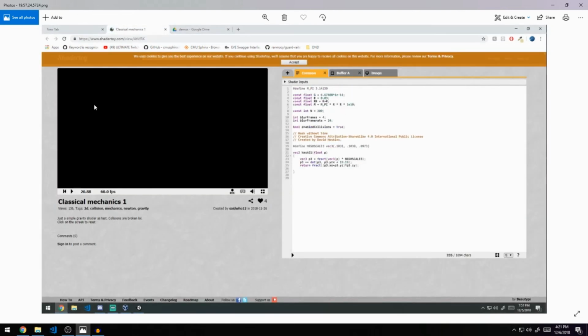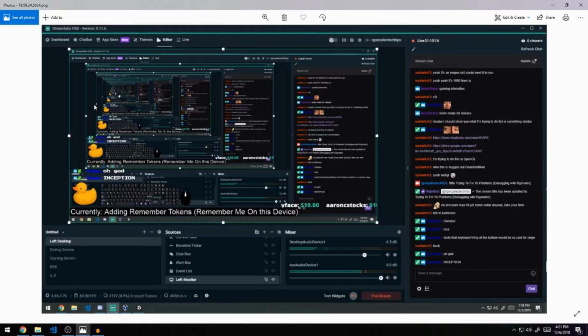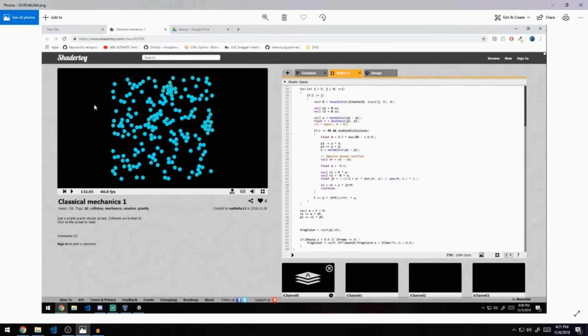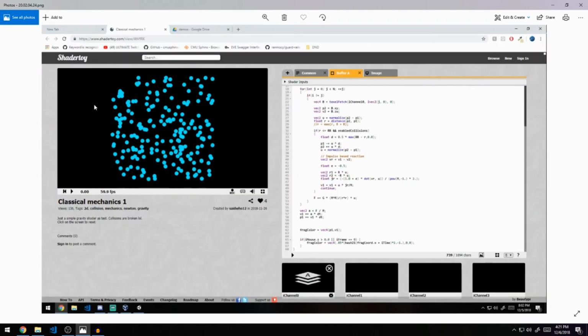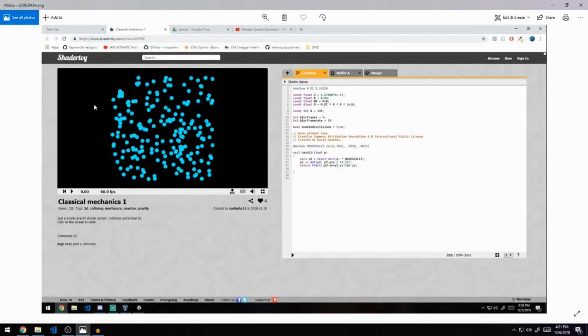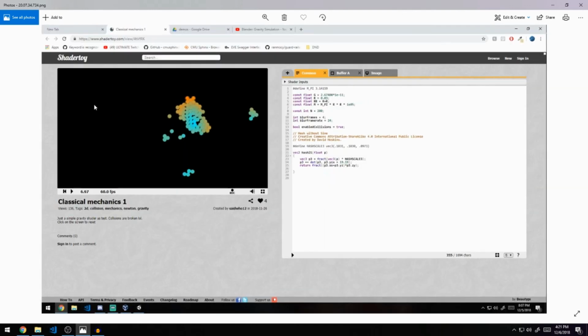Well, I don't know if I helped out. I probably didn't, but this was fun to play with. They were creating a shader, some kind of gravity or physics engine. It was pretty cool, pretty neat to play with too. I hope he figured it out. But yeah, that was pretty much the end of my night here.